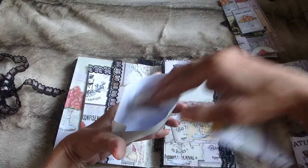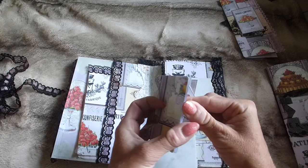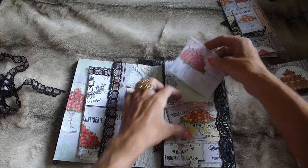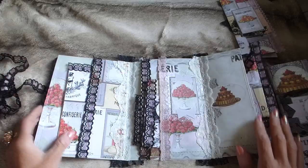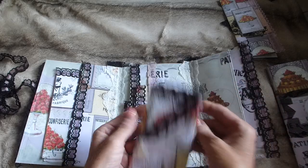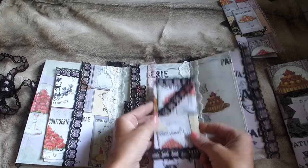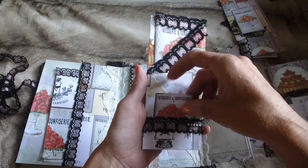The pocket is holding a little envelope from the Pink Patisserie kit; inside I just popped in a couple of pieces I hadn't used yet — a couple of cards and a little folding piece — all tucking into the pocket. Opening out, you've got an abundance of lace everywhere. There's a little folding pocket here with plenty of lace and three pockets that could be glued into your journals, plus some paper ephemera pieces.